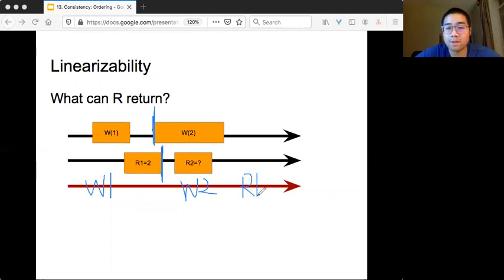Now, R1 terminates here and R2 starts here. Where should R2 go? R2 has to go here, right? That's why we have this ordering. So R2 has to return 2 because it sees the effect of this W2. Okay?